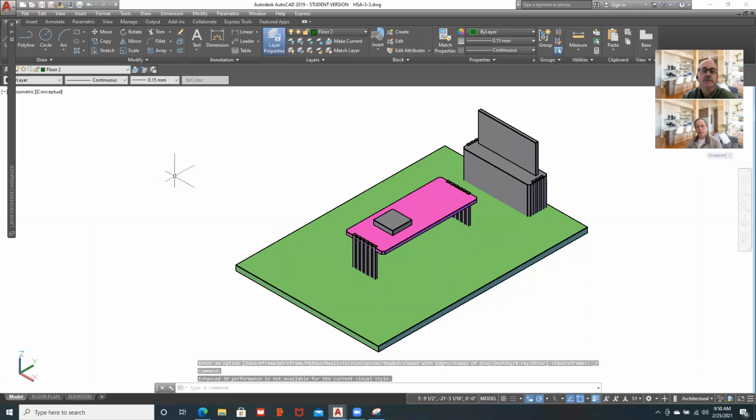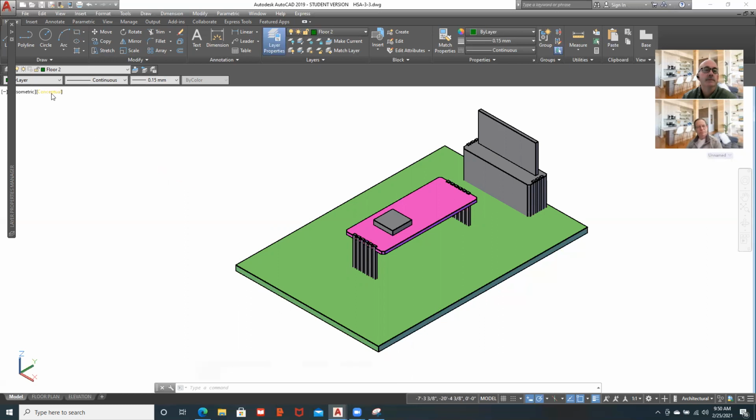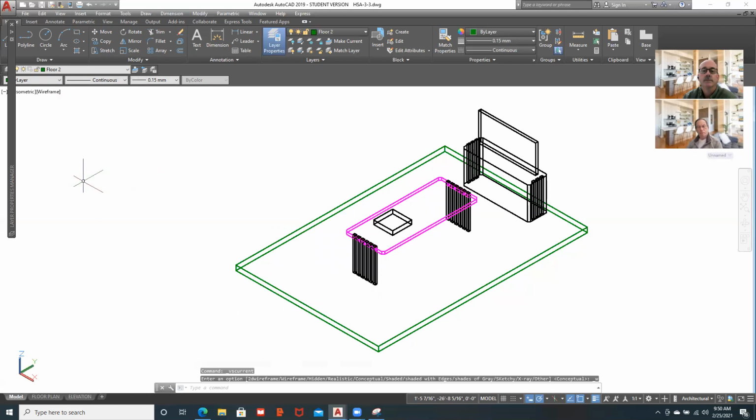They're not showing up. What you want to do is go back to where it says conceptual. Click on it and go down to where it says 3D wireframe. Wireframe at the bottom. And make sure that the color green is off. And it should come up.